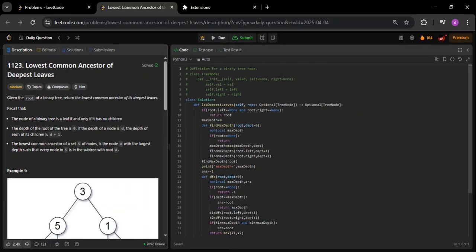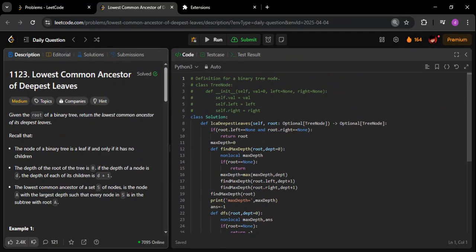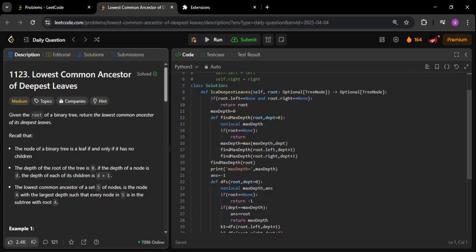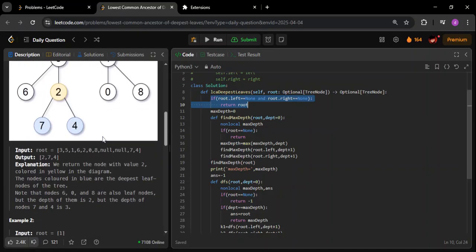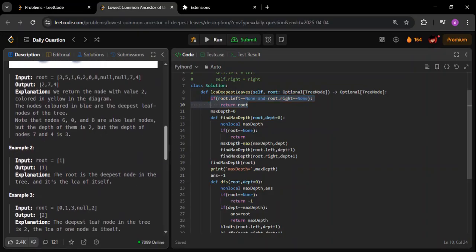I have done very basic work. I'm not doing anything extraordinary, but still the code that I've written will be taking 2 to 3 milliseconds every time. Again, at the starting step, this part of the code that we're seeing is just an optional part. If you want, you can return it. If you don't want, you can even skip it. This is specifically taken for the case we have in example number 2.